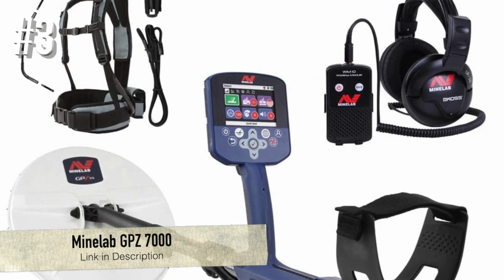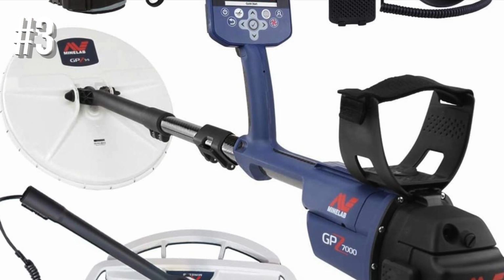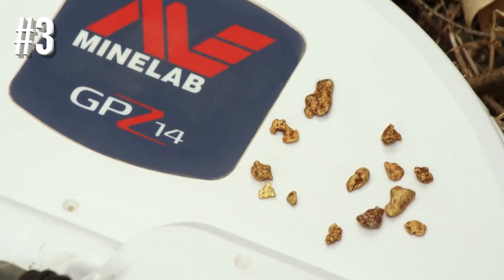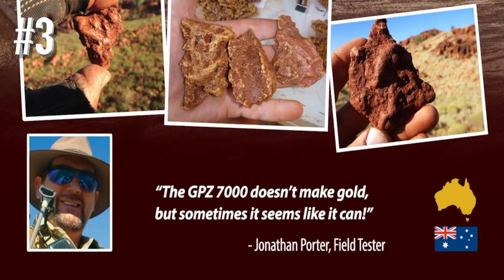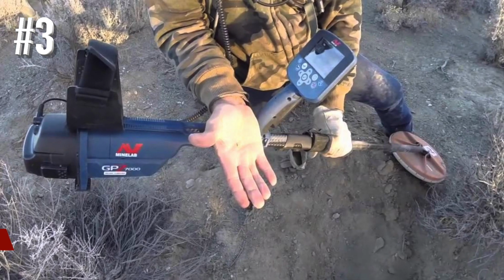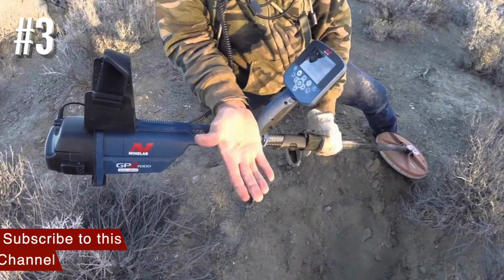Number 3. Minelab GPZ 7000. The heavyweight champion of gold metal detectors is a Minelab GPZ 7000. It's an expensive detector, but has advanced features you simply can't find on any other model. Let's start with the circuitry. Unlike the other models on this list, which are either pulse induction or high-frequency VLF, the GPZ is built with Minelab's zero-voltage transmission (ZVT) technology.